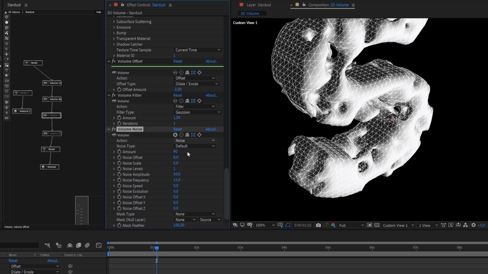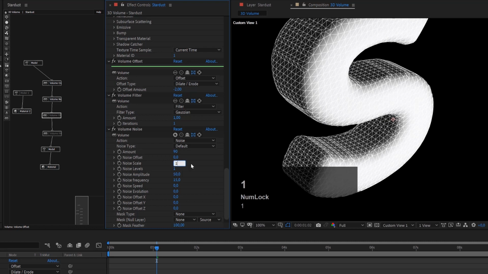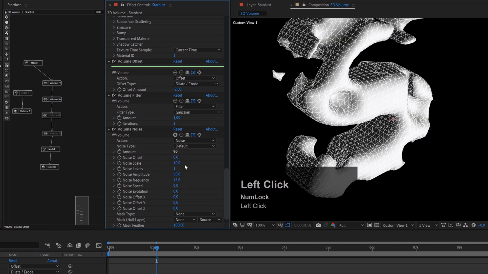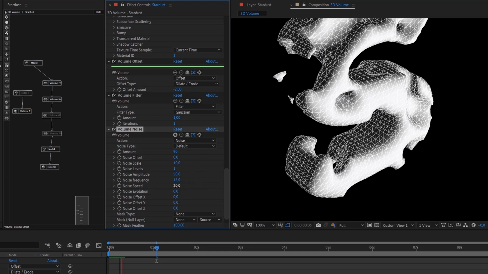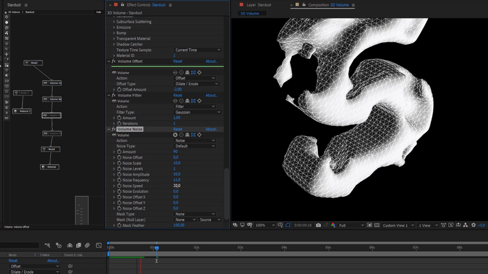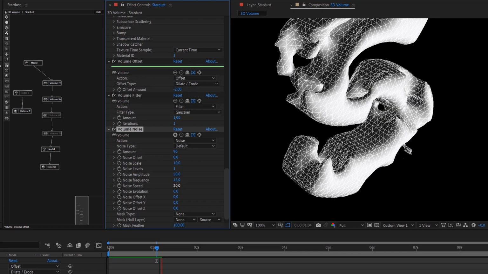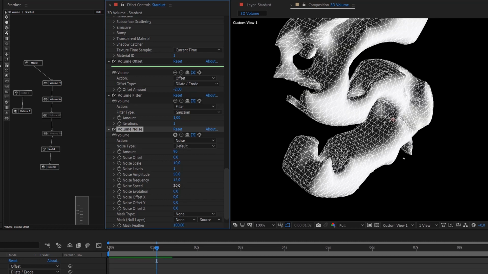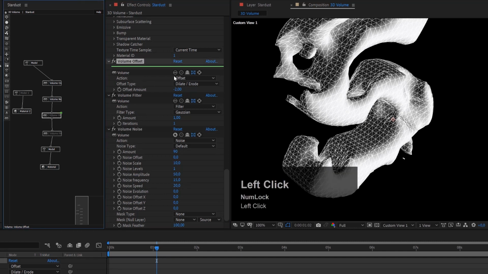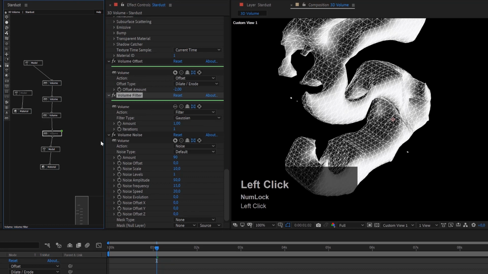And you can, of course, use this to create a reveal or to create some kind of a fluid look. So if I put this up to, oops, that was too much, 10, and now set the noise speed to 20 and create a quick round preview, we'll see what this does. And now it's animating and the noise is evolving, and that way you can create something like fluids. Pretty cool effect. Okay, so let me turn on my offset again and my filter.